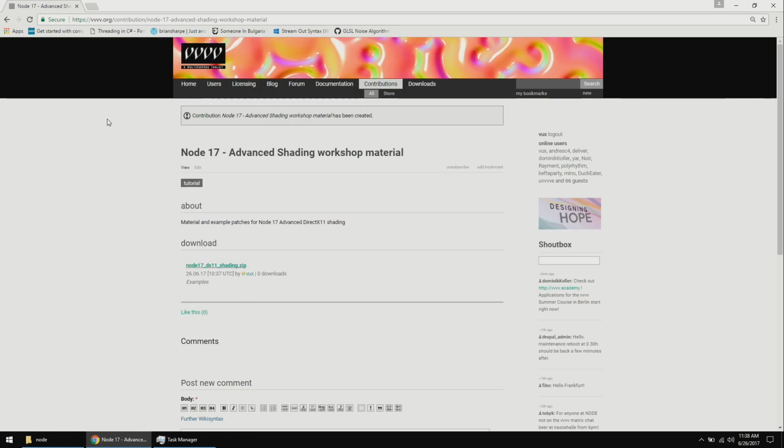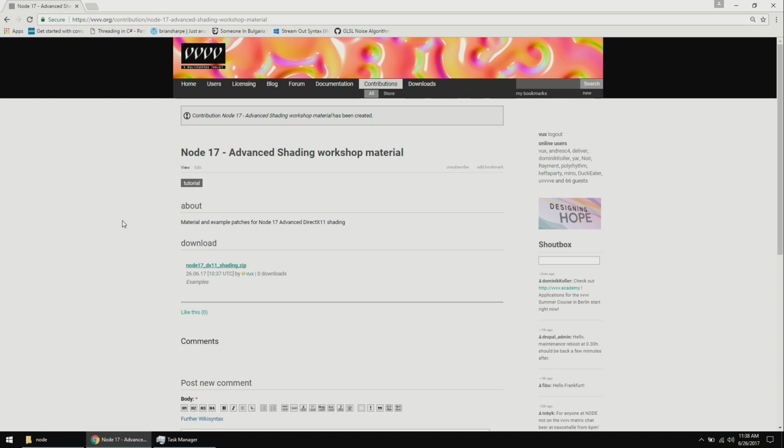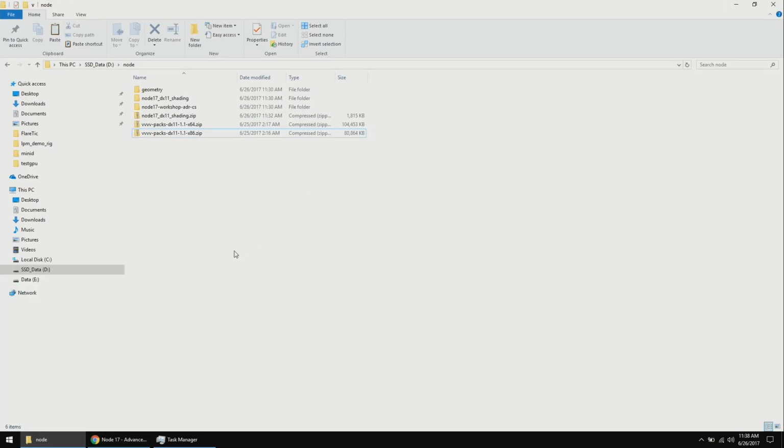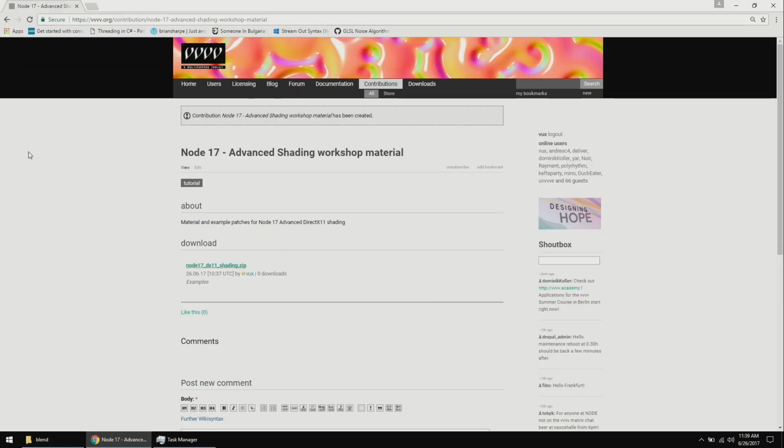Okay, so if you did not have it on USB, it's not online, so you can get it from contrib. It should be the first on the list.